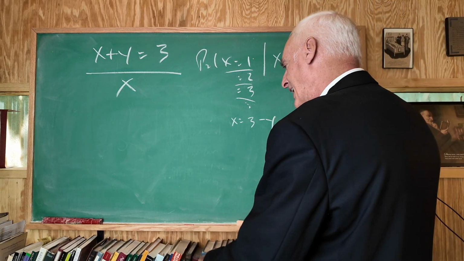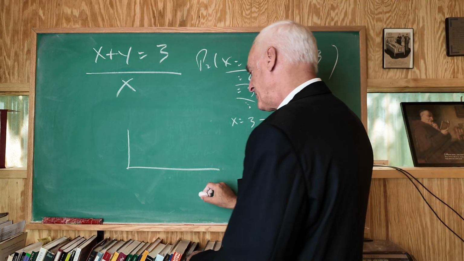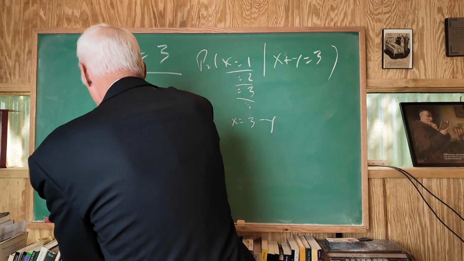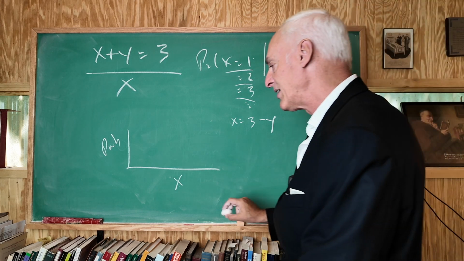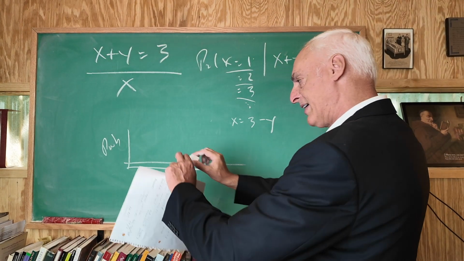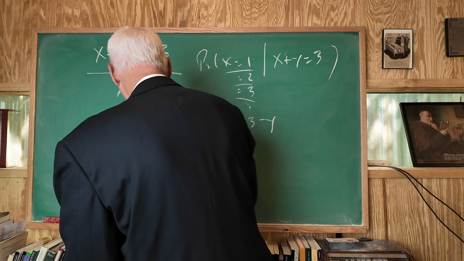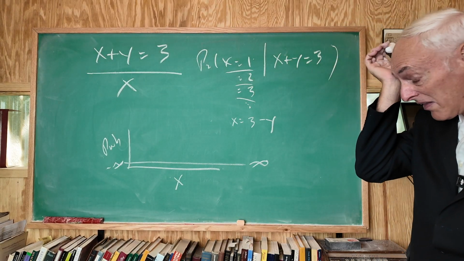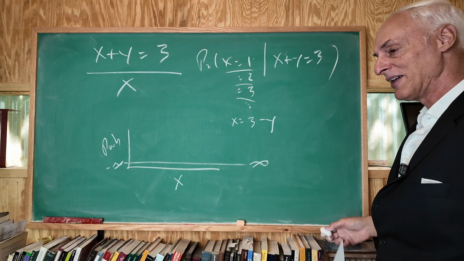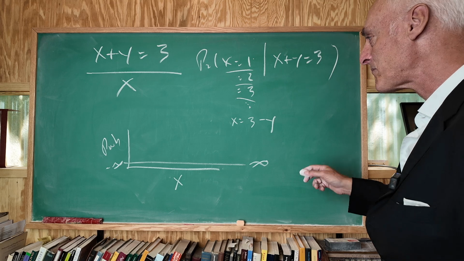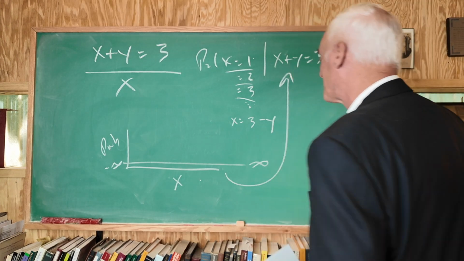I'm going to draw a picture here. Here's a probability distribution. We haven't really talked about probability distributions here, but here's the probability, or something like the probability, on this axis, and here are all the different values of x. I'm just going to draw a straight line, meaning it's possible x can be any number on the real line, all the way out from negative infinity to infinity. Well, that doesn't work, although people have invented all kinds of mathematical manipulations to squeeze it in and make it work. However, this is not part of the problem. This is adding to the premises up here.